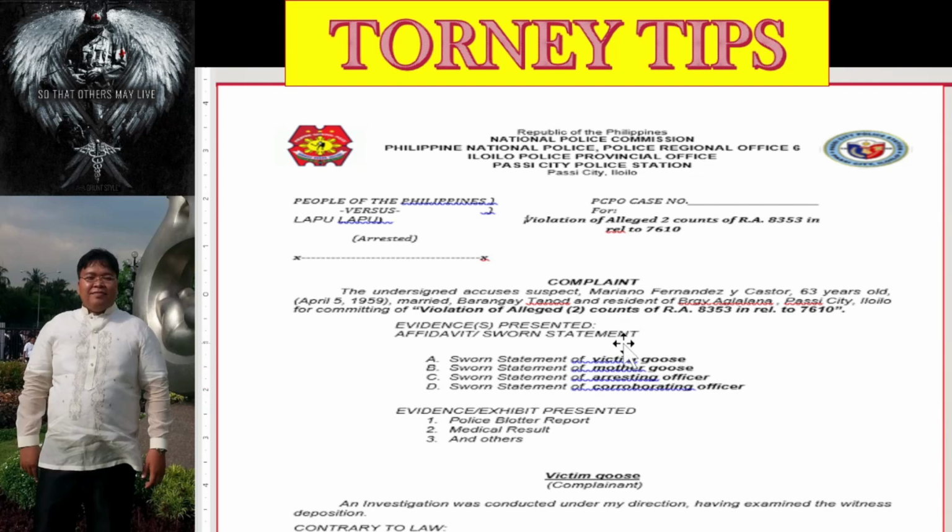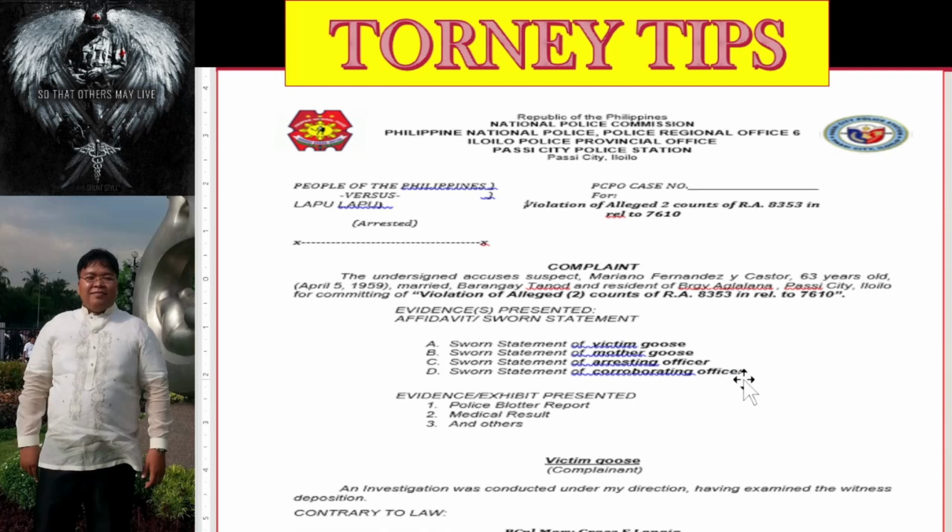And in this case, the crime of rape, violation of alleged 2 counts of RA 8353 or rape in relation to RA 7610, the child abuse law. Okay? So I indicated here 4 sworn statements: the victim, the mother of the victim, the arresting officer, and the corroborating witness.